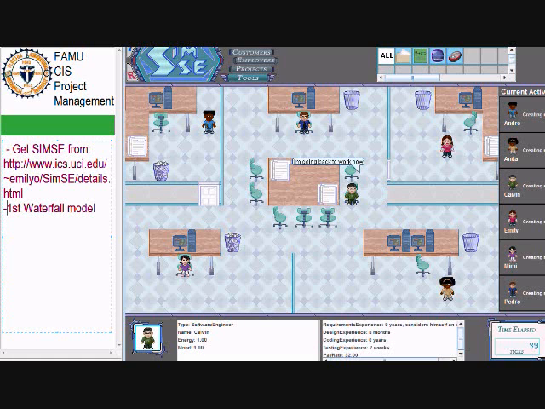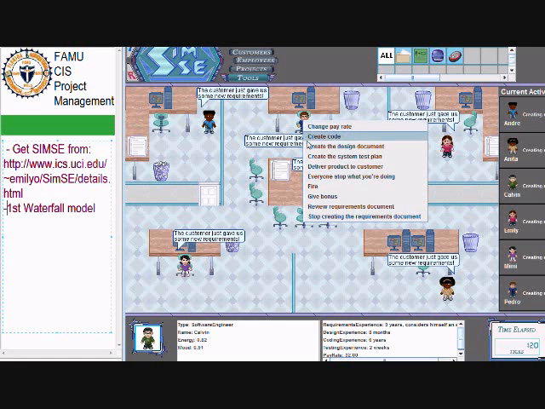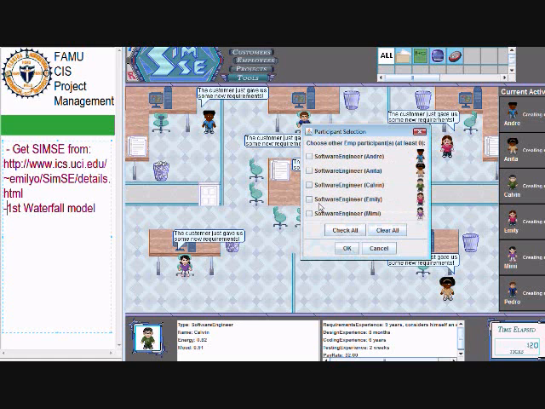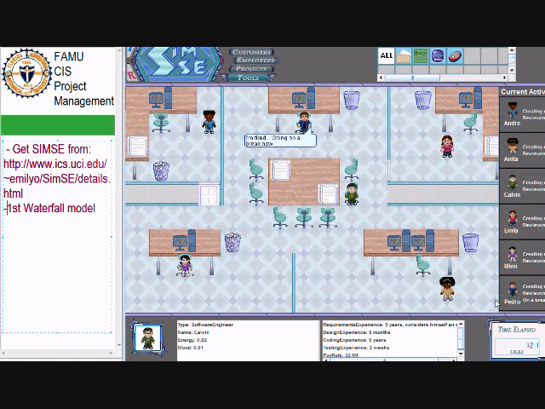So we see here that we cannot actually move around our employees, they just stay fixed. It's just a set screen. So we see here that Eddie Murphy gave us some new requirements, so we have to go and make changes. So we have to review the requirements document first to see what we need to actually edit. Click next event. So as they're reviewing, he's going on another break, so he just stopped the clock. Let me continue.